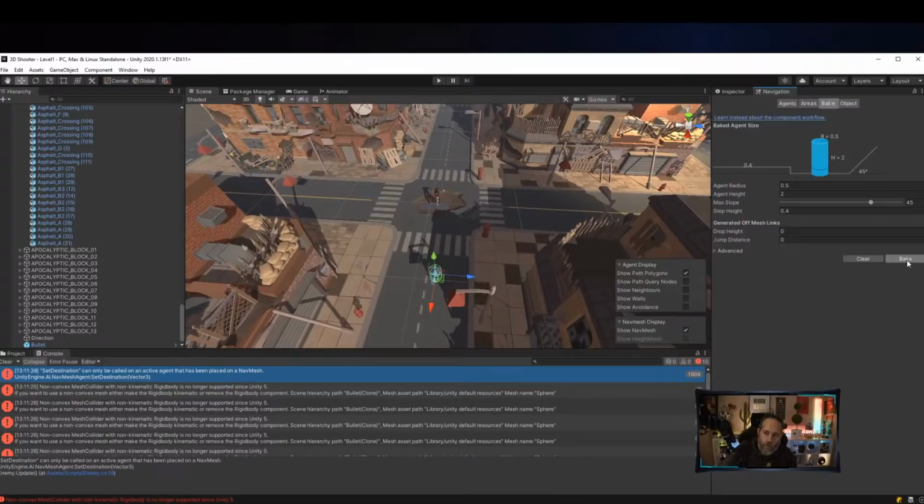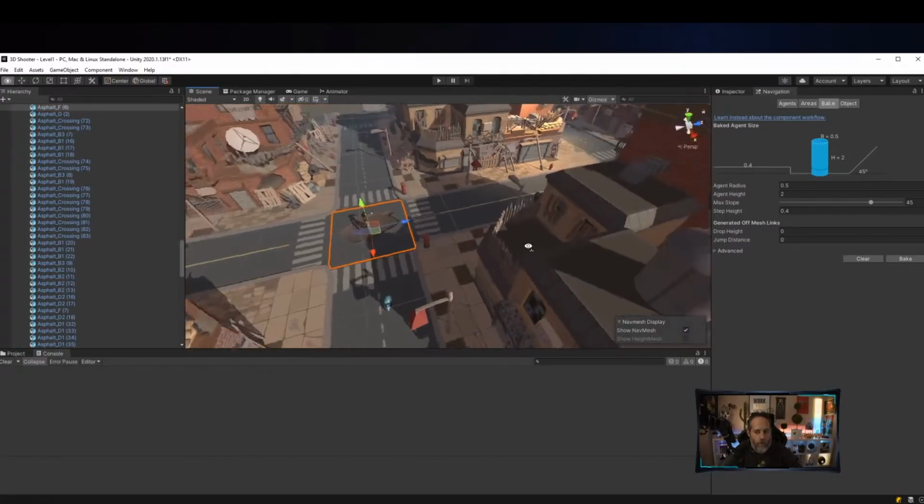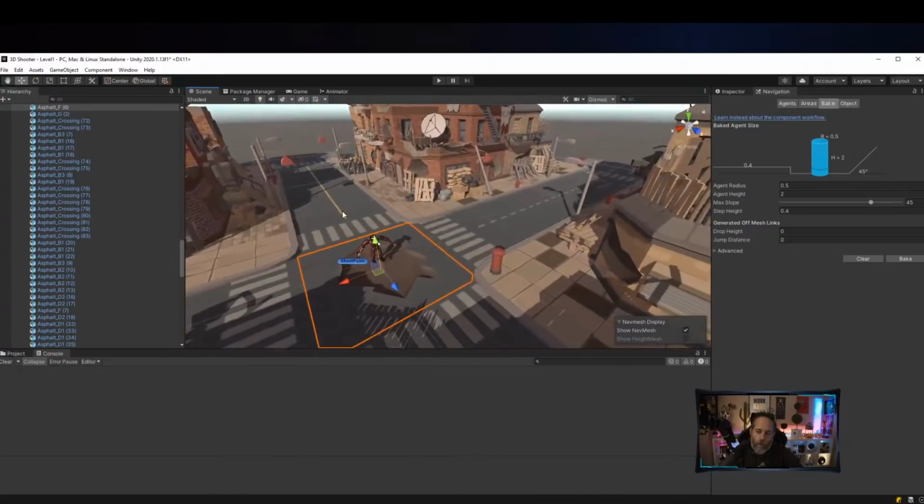Let's see. Or not. It's not working. Okay, let's clear the errors real quick and hit bake again. Oh, yeah, why is it not? Interesting. I'm not sure why it's not baking for me now. Okay.